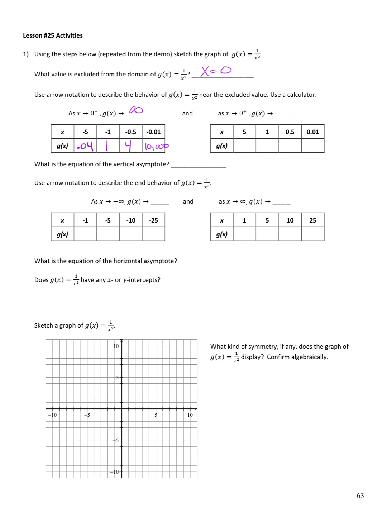And then let's see what happens as my x values get close to 0 from the right. So 1 over 5 squared is 0.04. 1 over 1 squared is 1. 1 over 1/2 squared is 4. 1 over 0.01 squared is 10,000. And again, it looks like the y values are going to infinity. So what is the equation of the vertical asymptote? Well, my excluded value is x equals 0, and my graph approaches infinity as we get close to it. So my vertical asymptote is at x equals 0.